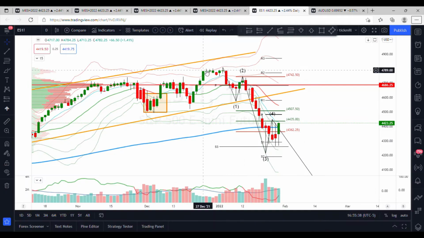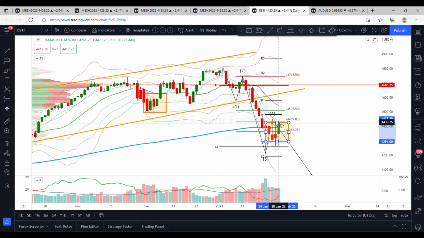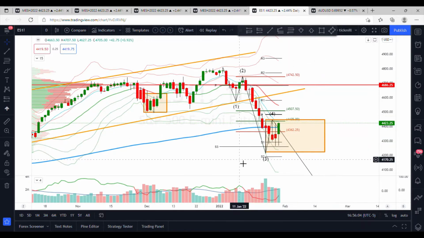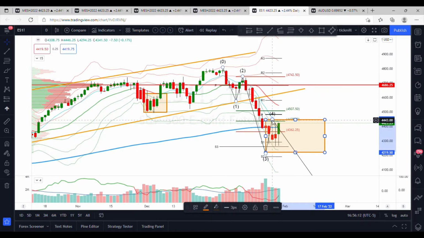Okay, so quick review of the E-mini S&P 500 futures. First things first, as always, top-down analysis. Start on the daily chart, see what we can see. The first thing we're going to do is put a rectangle around the last section. The reason why I do that is because that's our high of this area, that's our low of this area.